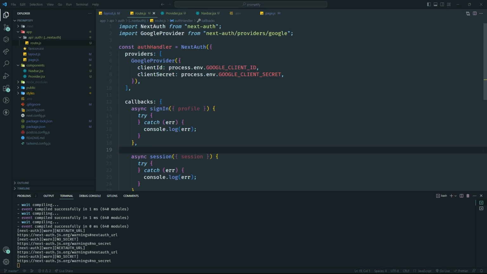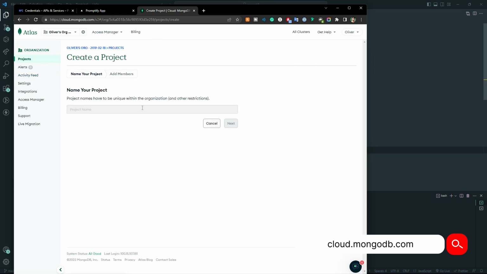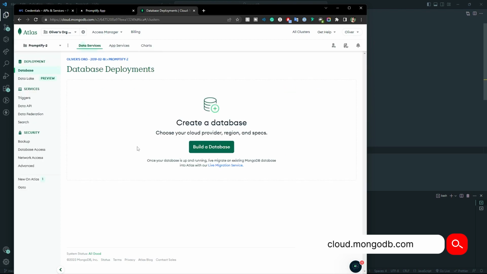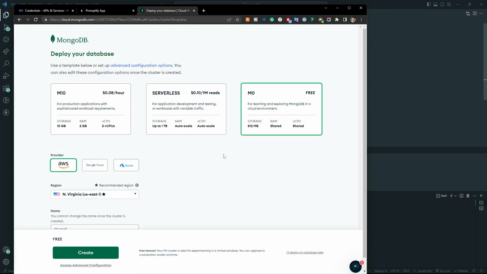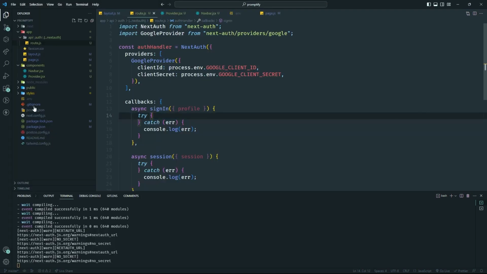Now this is going to be another configuration process to get out of the way. So I'm logging into my MongoDB. The next thing I do, I create a new project, and build a database. I'm going to pick the free option. So next thing we're going to do is copy this into our env.